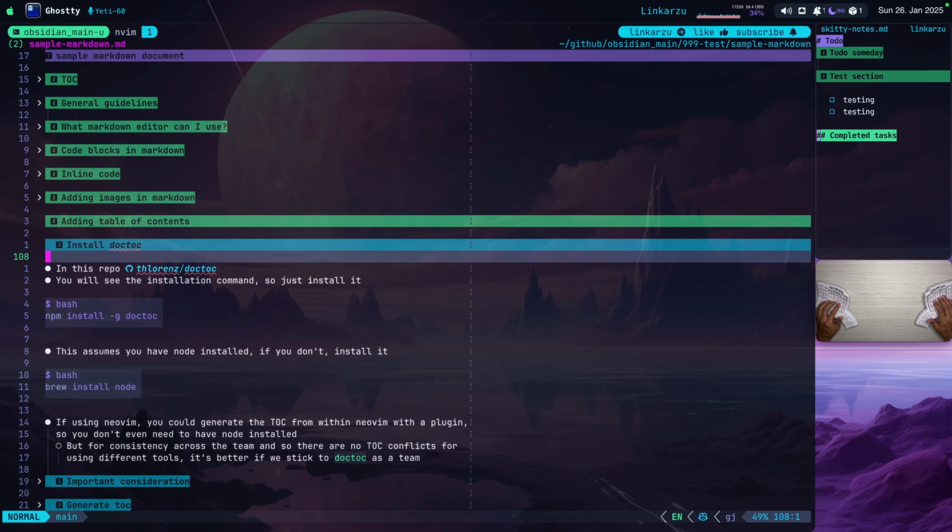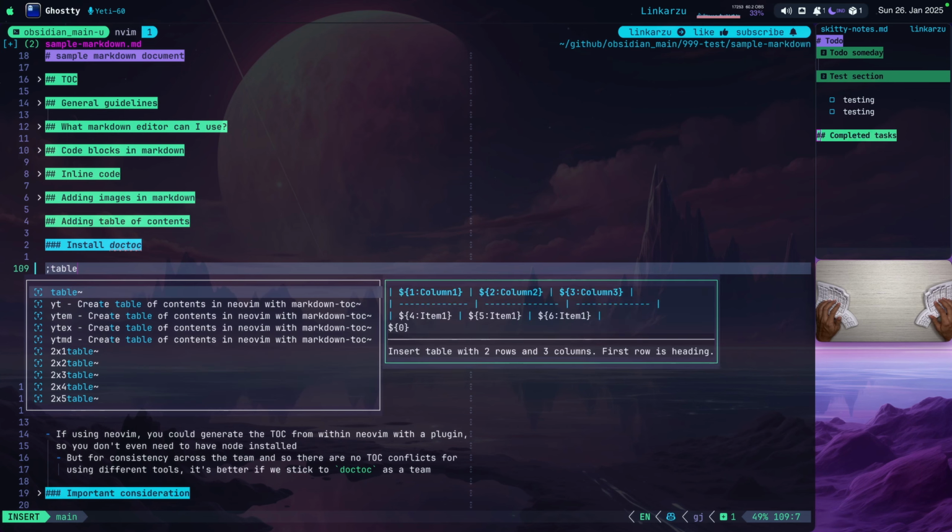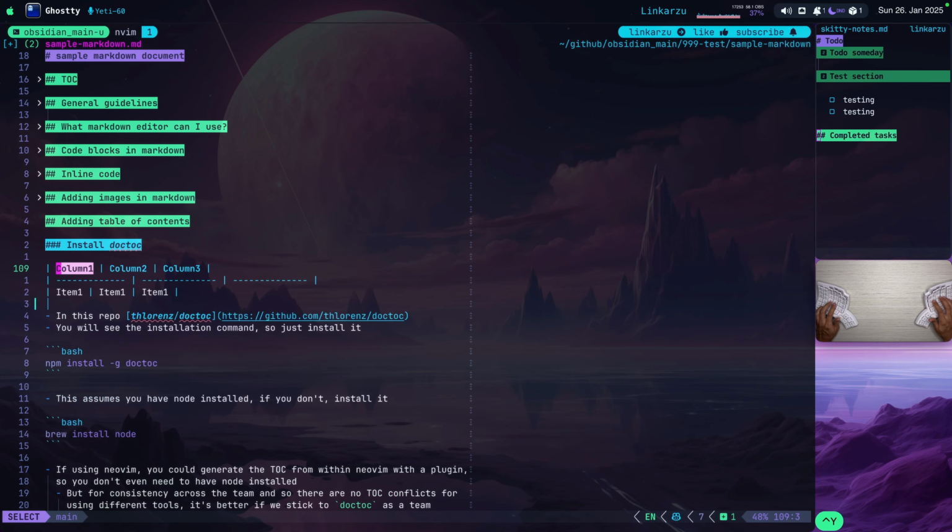I'm just going to go into insert mode. I'm going to type here table, for example, and I'm going to hit Control Y. And notice that this table was added. Since I'm in LuaSnip, the save didn't happen. If you don't configure this, a save is going to happen and this is going to be messed up, right?